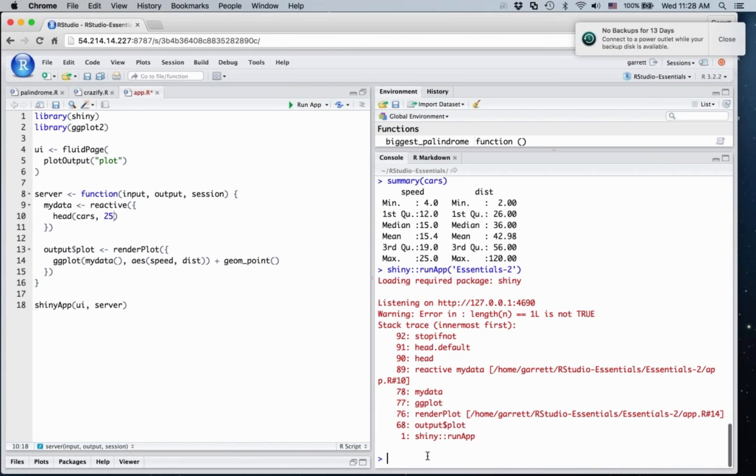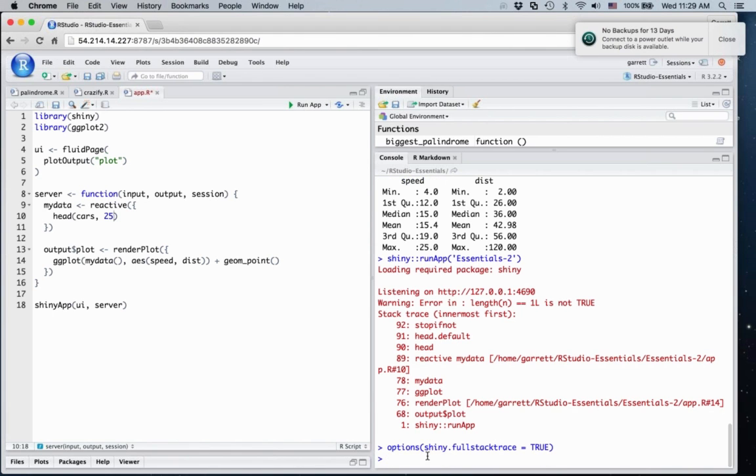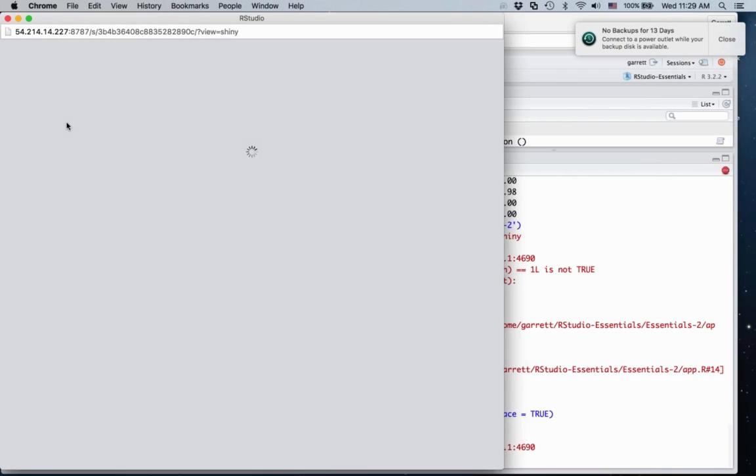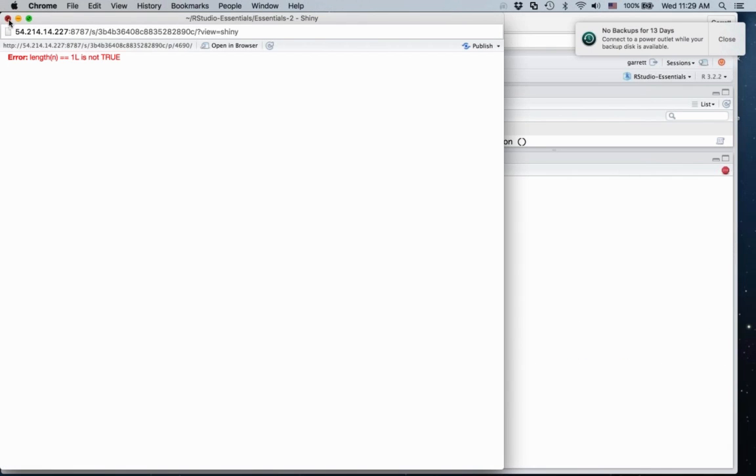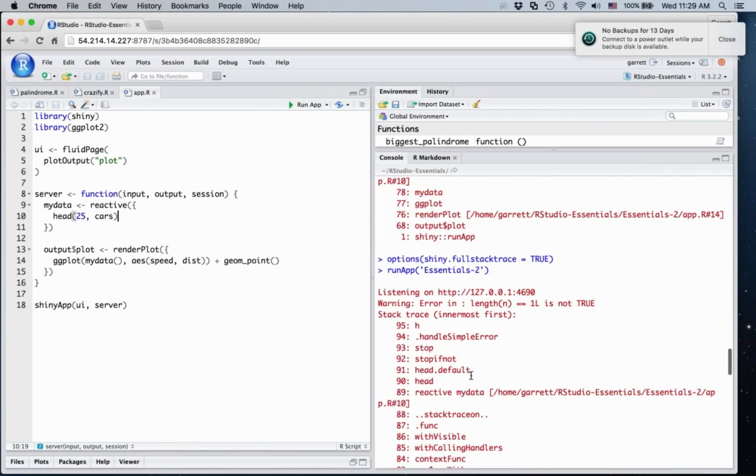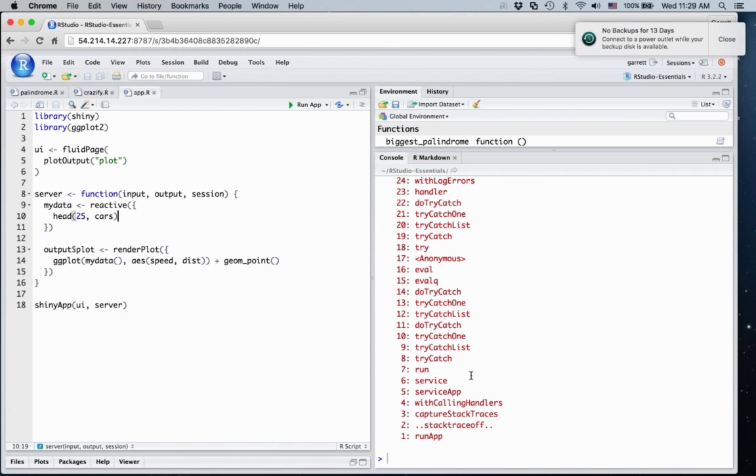Shiny, to work in a reactive fashion the way it does, calls a lot of functions. If you wanted to look at all those functions in your traceback, normally we feel they're probably not going to be interesting, but if you wanted to see them, you could set the options command shiny.fullstacktrace to TRUE, and then the next time, if I don't fix that, the next time you get the error, you could look through 100 different functions to try to figure out how you got to that error. By default, shiny.fullstacktrace is FALSE, so you don't need to wade through all that stuff.